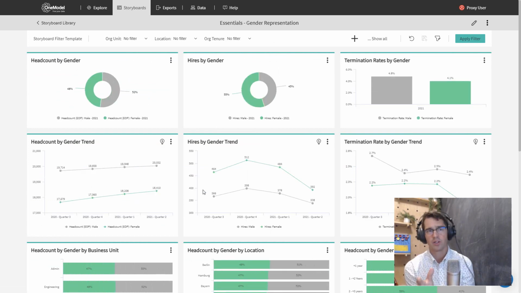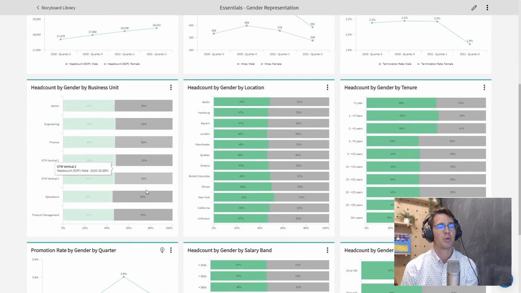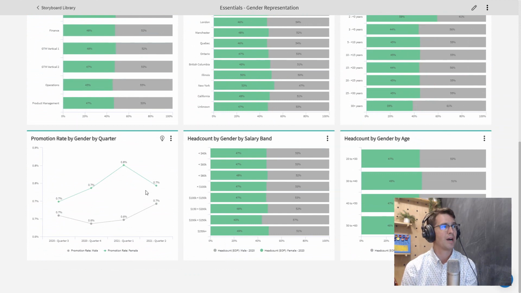Now also a word on the colors here. I've made it slightly different here just to help you realize you're looking at a different storyboard. All the colors you can change and adjust as well. You can make it your branding, your look and feel. That's essential. It's included. You can make the colors whatever you want. But otherwise, for gender, we have the same structure and same layout.